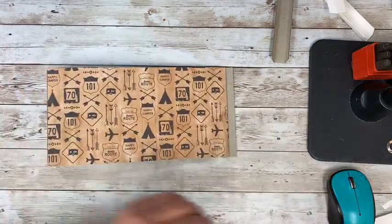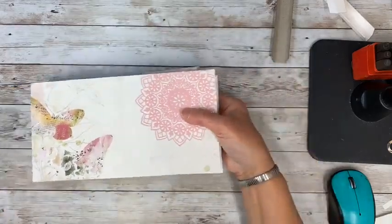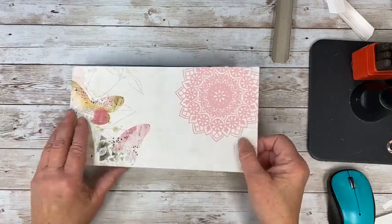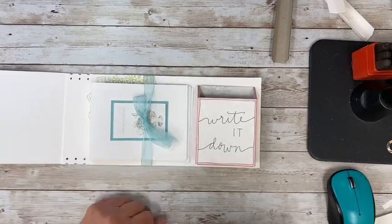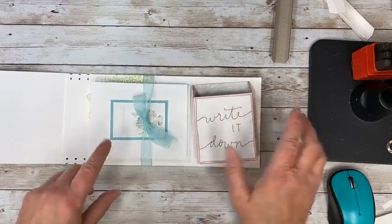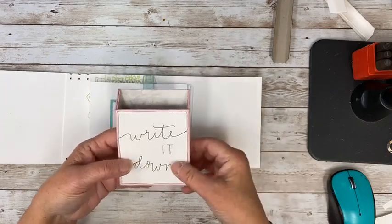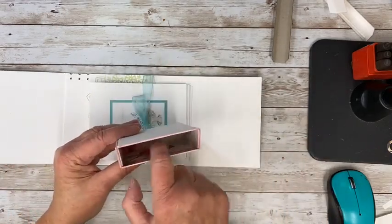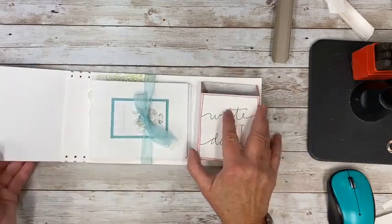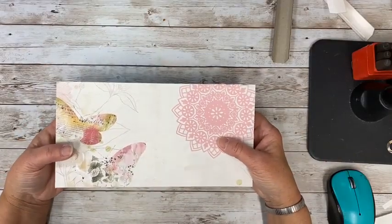I'll show you what I did, even though I'm not supposed to show you this. This one is one that I made the other day. I was just playing around with it. It's not done or anything, but I made a little folio for my cards. This is an A2 card and envelope, and that'll fit inside with this. After I thought about it, I should have kept the cover on, so I may add the flap back in or make another one. You could put little pens, stamps, washi tape, whatever you want in here, and a nice closure, and you've got a little stationery set. Isn't it cute?